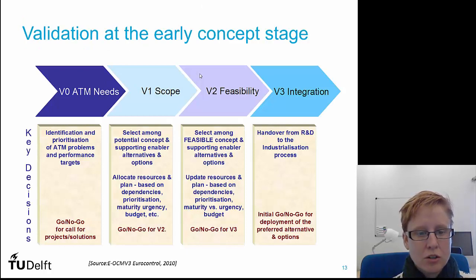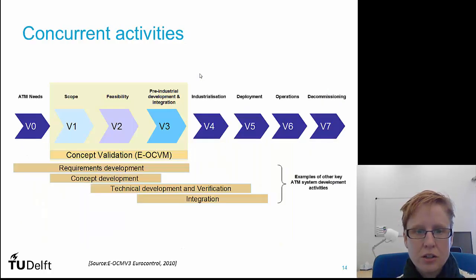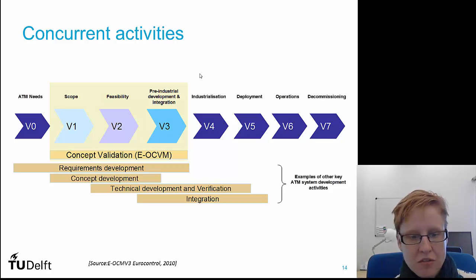So here you see, for instance, that they start looking at the air traffic management needs, when the divisions were made, how they're going to say the process, what they're going to do in which phase of their validation, what parts are happening concurrently, what parts will be happening consecutively. So you can really see where all the different things come in and how this goes. And you can also see that to a certain extent the process doesn't just stop with integrating it. At some point that might be the scope of your specific validation. But you can see, for instance, in this project that they've even looked as far as decommissioning. So those are things you can also think of and look at. It doesn't just stop there.